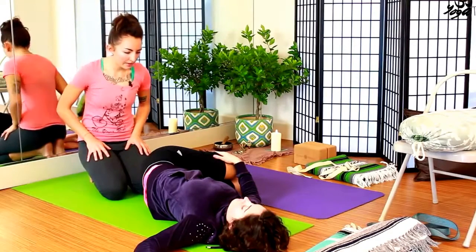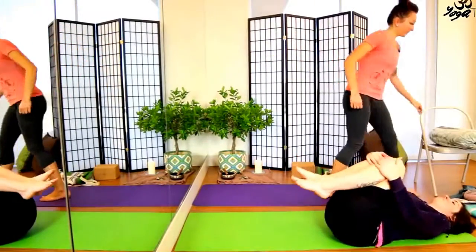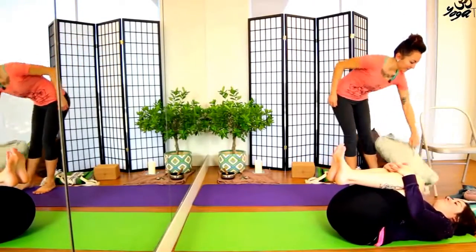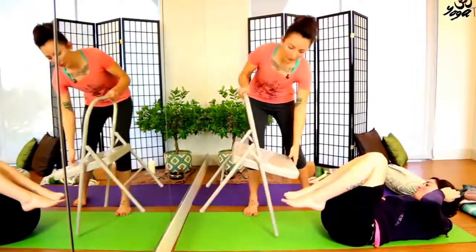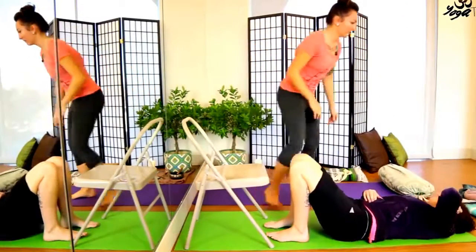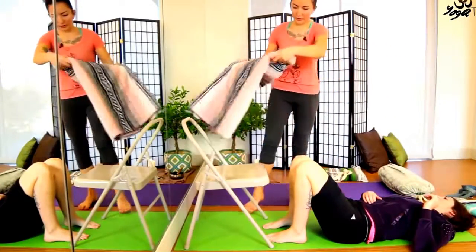All right, so she'll bring her knees back into her chest and I'll put her in a very nice Savasana with her feet up on this chair. And I'll put a blanket on the chair just so she doesn't have to have the back of her legs on the cold metal.